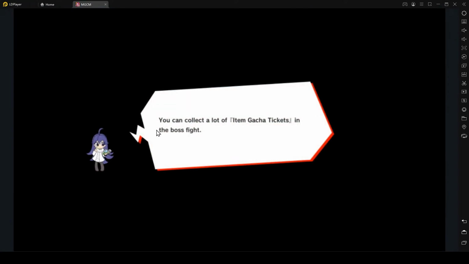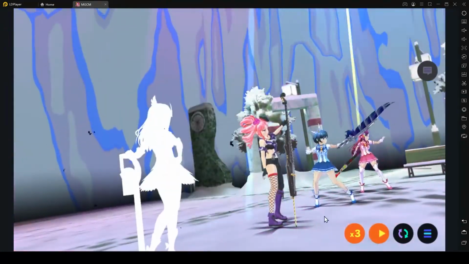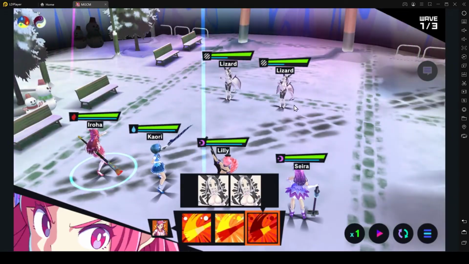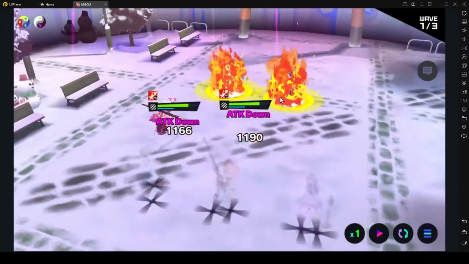We can collect a lot of item gacha tickets in the boss fights. Yes, that's what you told me earlier, you little girl. Okay, so right now, I would actually want to go manual. I've got a feeling that I can do some better stuff right over here. I'm gonna go with the AoE attack. Alright, come on, girls. Yes, boom, there we go.